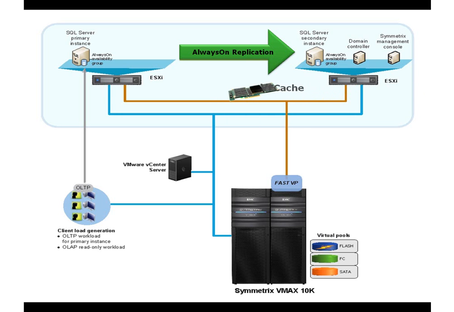EMC VFCache card is installed on the ESXi server hosting the primary SQL server. We'll take a look at the impact of VFCache on a two-tier storage system where a storage bottleneck exists, and how VFCache can help to remove that bottleneck first. Then examine VFCache on a three-tier storage system that's optimized for SQL Server workload to show how it can offload the OLTP workload and reduce the utilization at the storage array level with minimal impact on system resources and improve the performance of SQL Server.